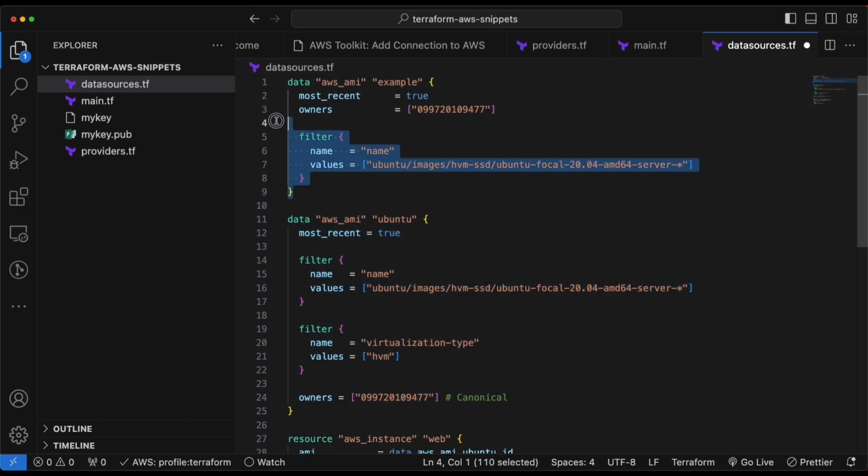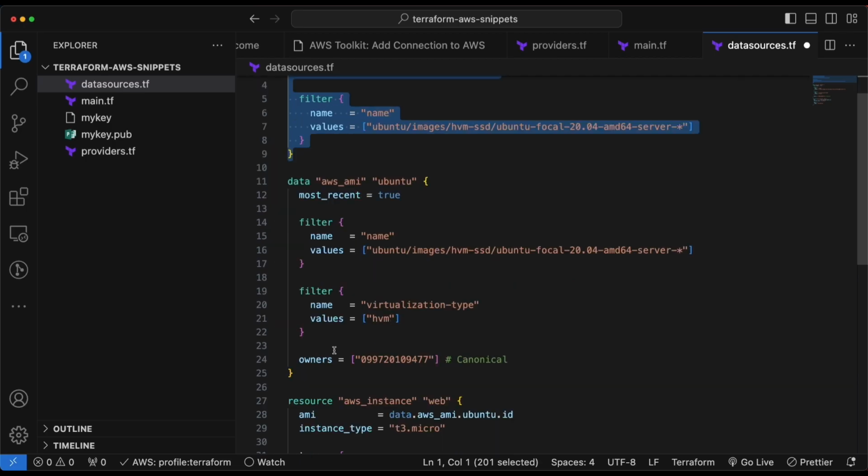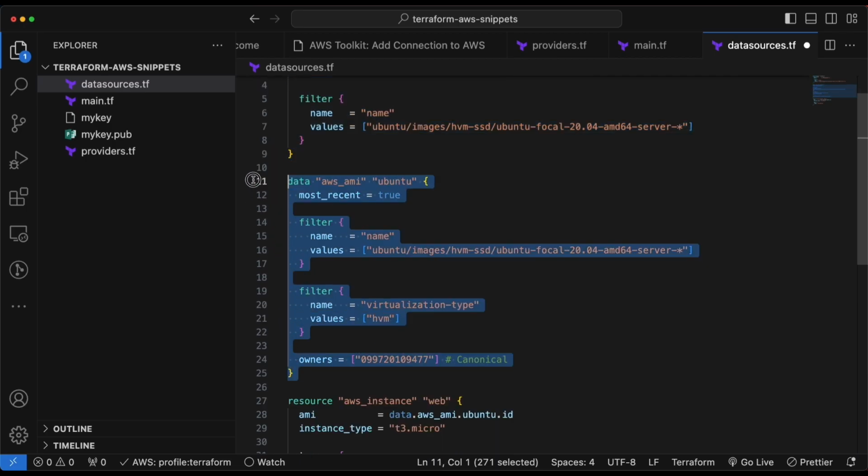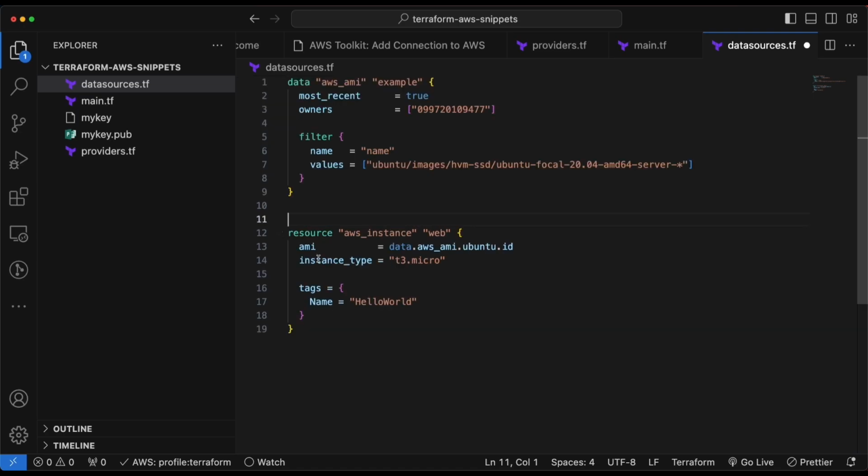So you can see this is the data source that we have already created, but it is also giving the same thing over here. I think you can just simply remove that, or if you haven't created this one, you can just simply follow the other one. Okay, so in my case, I'm just going to go ahead and use this data source aws_ami.